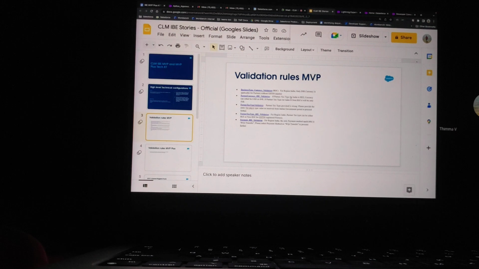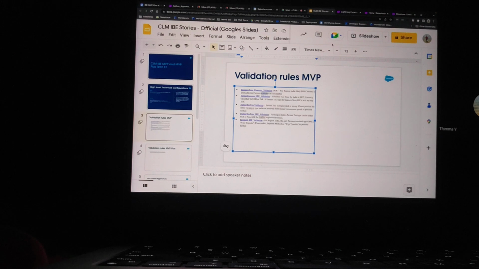If partner tax type for India is SEZ, currency can be either USD or INR. If partner tax type for India is non-SEZ, it will only allow INR. This is something which we saw already. And for India reason, only INR currency is applicable without a GSTN number.